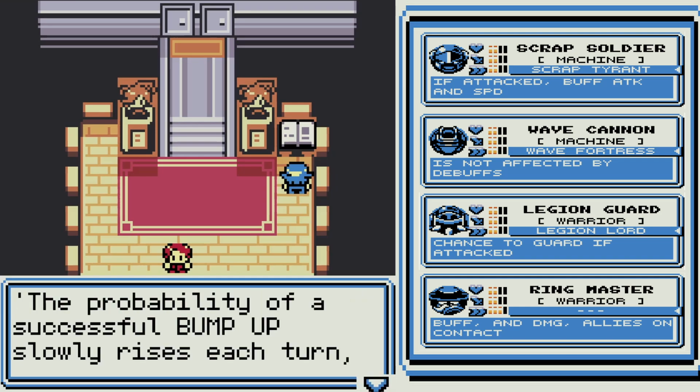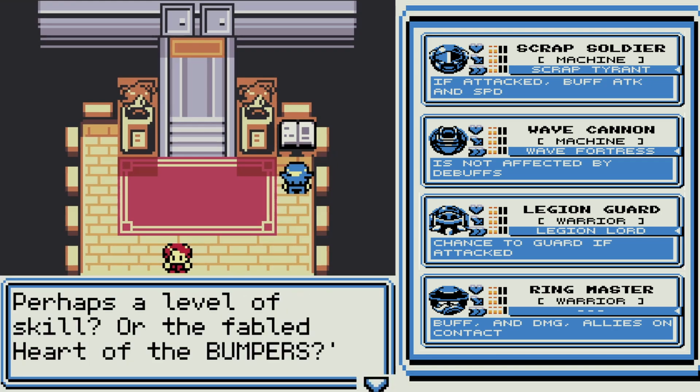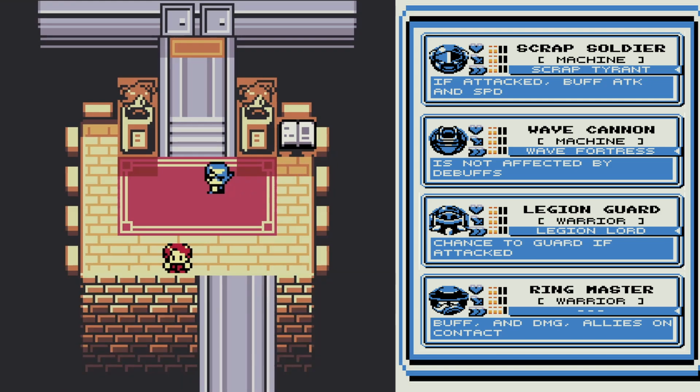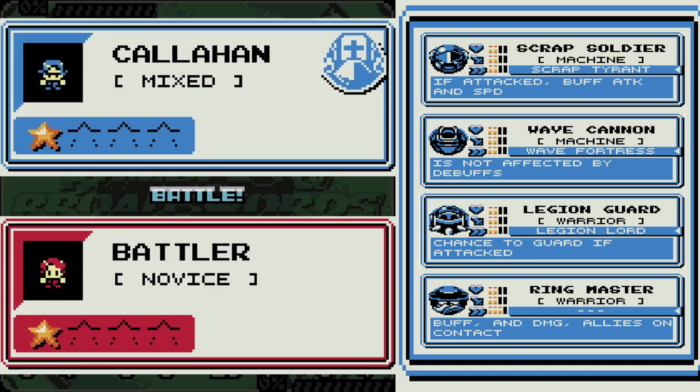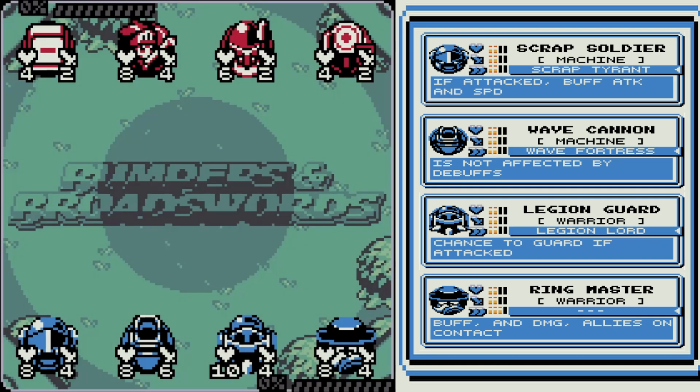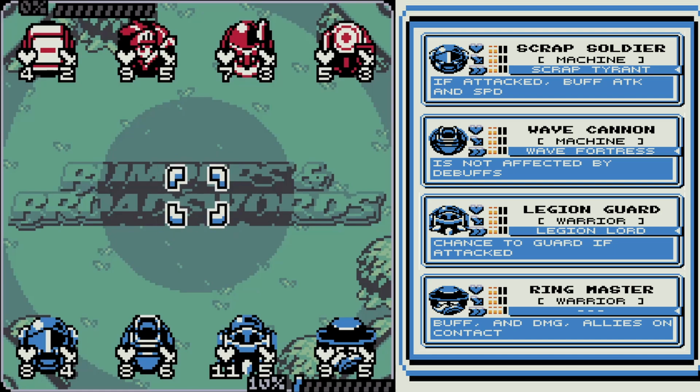An article about bump up. So here's where it talks about the randomness of it, sort of. The probability of a successful bump up slowly rises each turn for both battlers, but are there other factors at play? Perhaps a level of skill or the fabled heart of the bumpers. So I think what it's saying there is that these lower stars that you can see here just have a normal bump up chance, but higher stars have a higher chance. I guess that's what I gathered from it anyway.